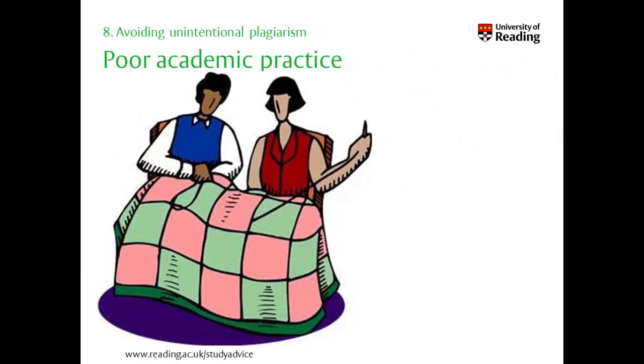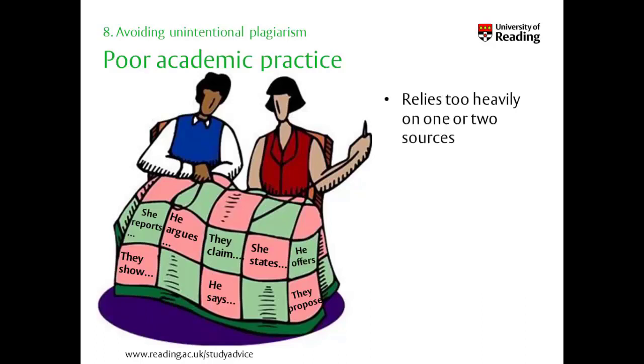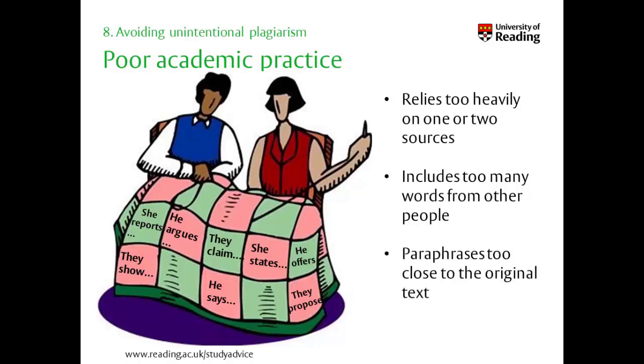Also, if you use references to replace your ideas as opposed to supporting your own thinking, you can be at risk of poor academic practice. Your assignment becomes a patchwork of other people's words as opposed to your own. Poor academic practice is when you have referenced sources correctly, but you may have relied heavily on one or two sources as opposed to reading widely, included too many direct quotations or paraphrases from other people without analysing them and showing how they contribute to your own answer to the question, or inadequately paraphrasing by only substituting a few words of the original text.